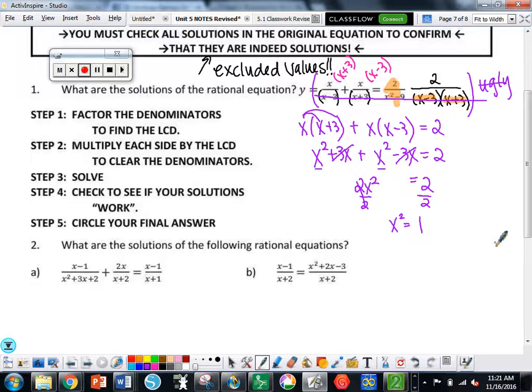Okay, now what? How do I solve this equation when I have x squared and 1? You take square root. How many answers am I going to have here? 2. How do I know that there's 2? Because it's plus and minus. Because it's a square, right? Squares always have 2 answers. When you are the one that puts on the square root, you will have a positive and a negative solution. Or, if you want to take the shortcut, you could do that.